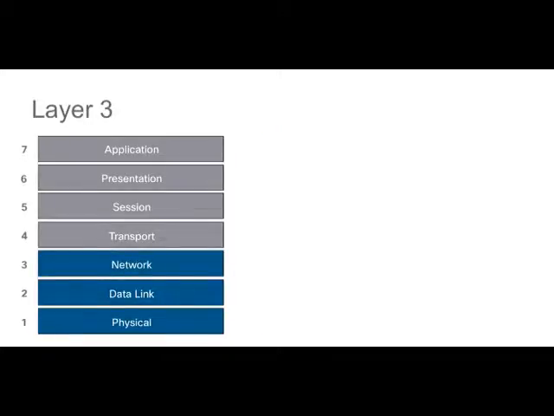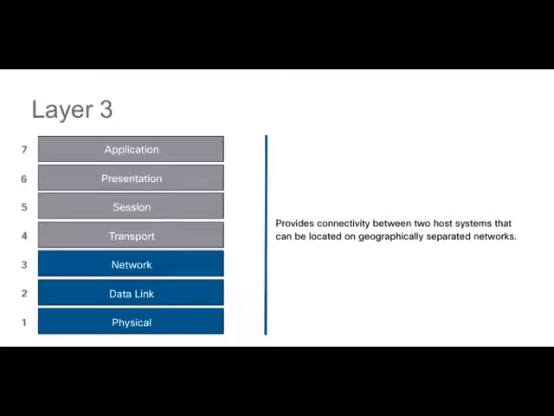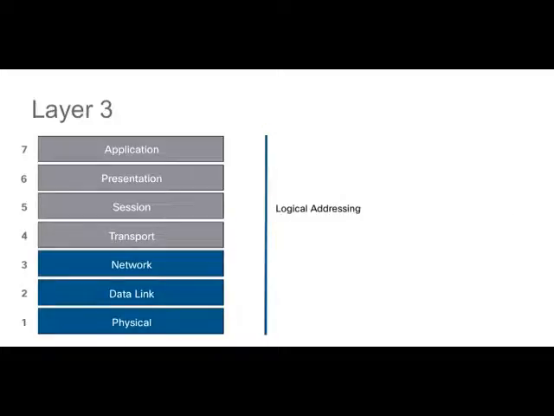Now, the network layer is designed to provide connectivity between two systems that are on different networks. And the way that we do this is through logical addressing. The most common logical addressing that we deal with these days is IP version 4, and closely behind that in popularity is IP version 6. Now, these are logical addressing that layer 3 uses to determine best path. That best path calculation is done through a routing protocol in most cases.